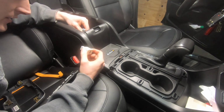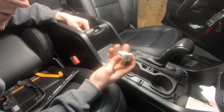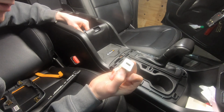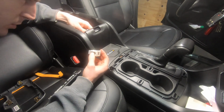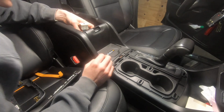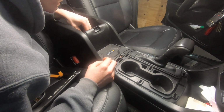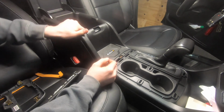So the easiest way to get the USB plugged in is remove the USB plug from the console. There's two metal clips on either side. You just push in on the metal clips and it'll lift straight out. And then feed the wire up through the USB hole, and then you can go ahead and get this thing plugged back in like that, and then just push it back down through the hole, and then it will self latch. So there you go, that's in.